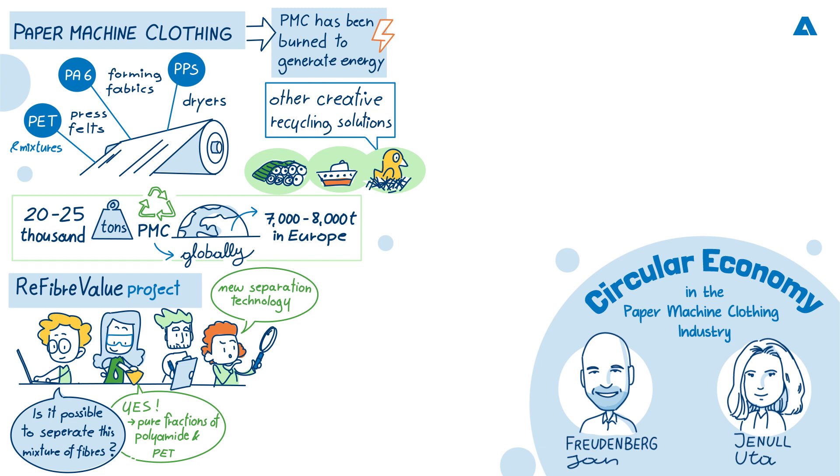We are involved as Andritz because we were looking for a way to recycle our products, and we finally found Circulizer as a partner. As Uta described, they developed a new and efficient way for the separation of small plastic particles like textile. The good thing was that it's been able to do the job on lab scale as well as on industrial size. It's the only technology with which it is possible to separate such fine fiber material.